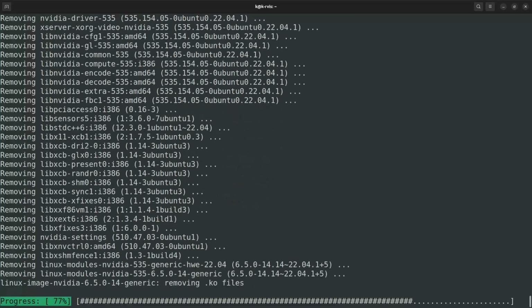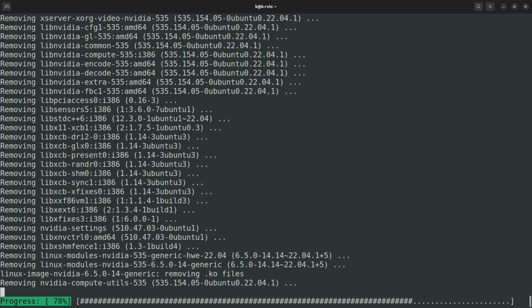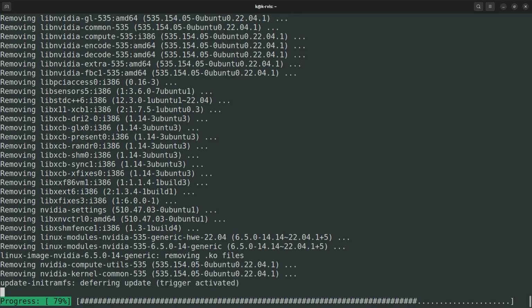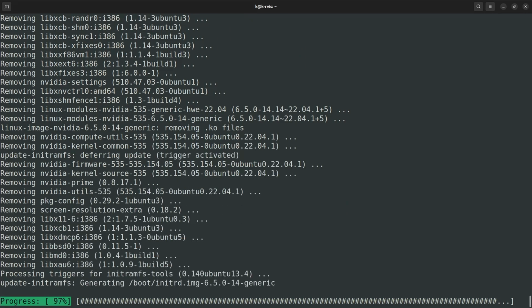I'm doing this so that I remove all the non-essential or incompatible versions of NVIDIA drivers. Once that is done, I will reinstall them so that we have the exact version that we want, which works correctly with the NVIDIA Container Toolkit, which we will also use to run our Docker with the help of GPU.